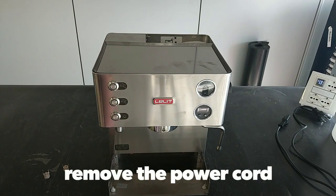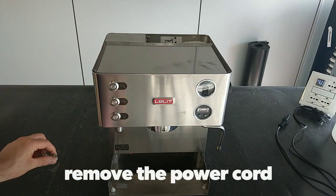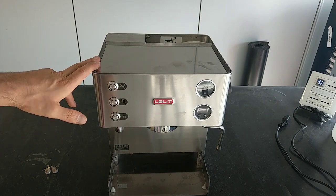How to change the steam boiler safety thermostat in a PL92T.